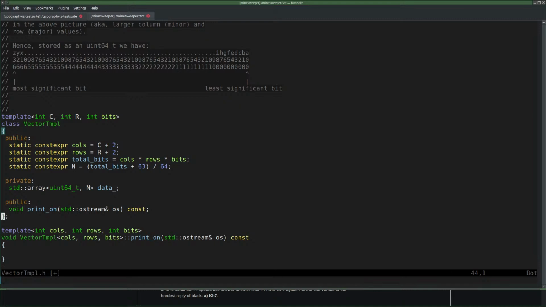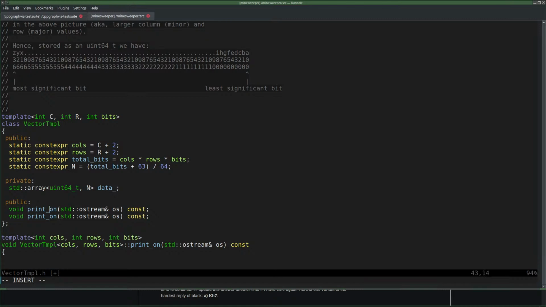Okay. Print on. Well, we want to print, I think, a single row. I want to be able to print a single row. Let's begin with that. Print row.